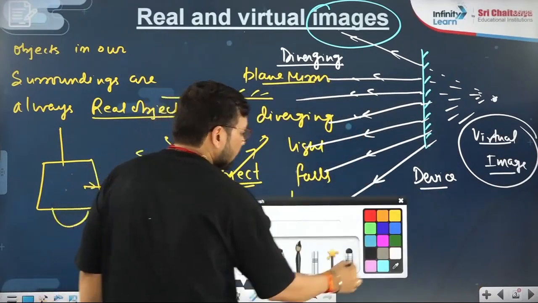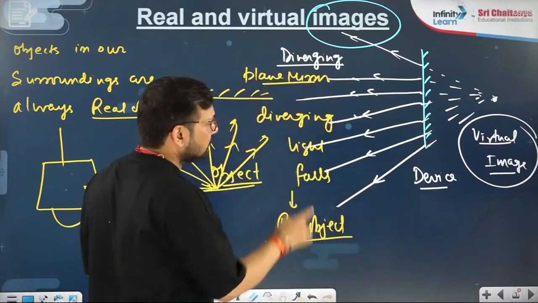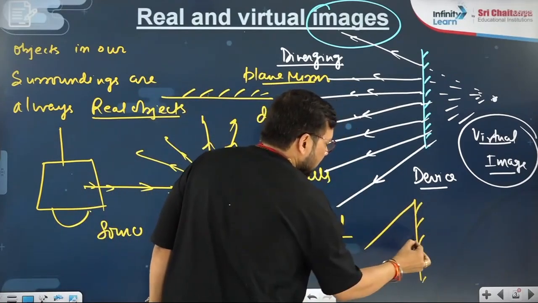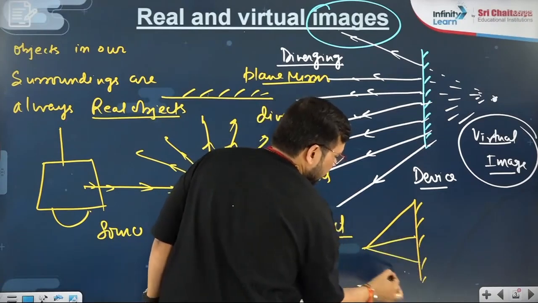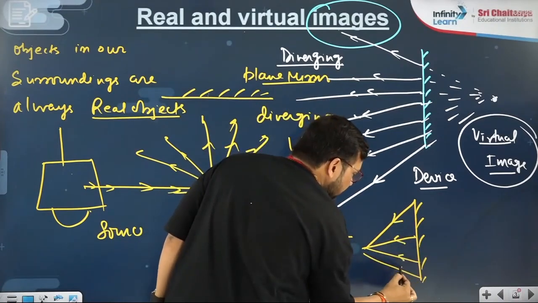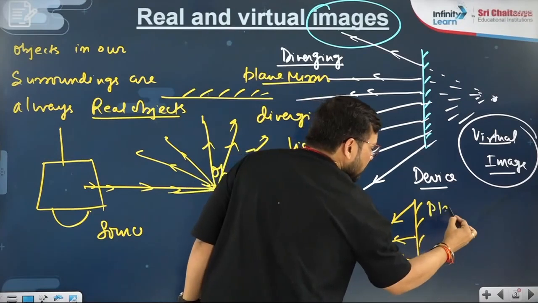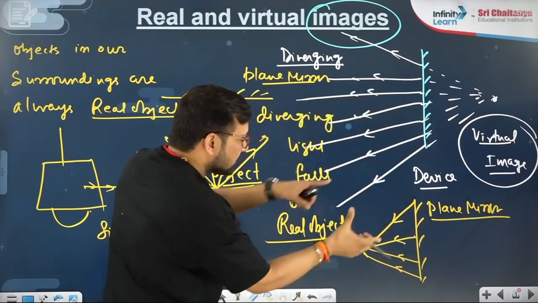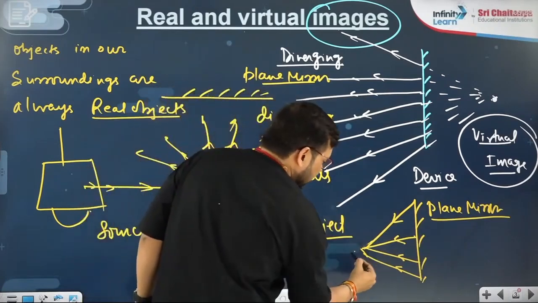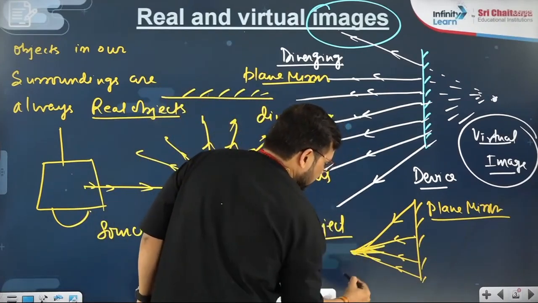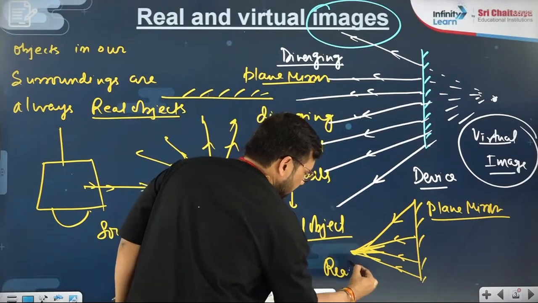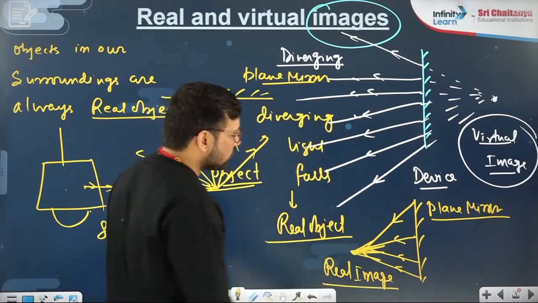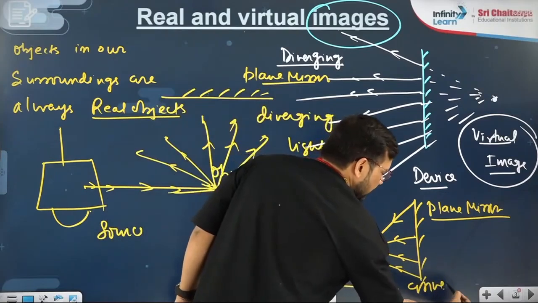Again, when we are looking at convergence, that is the optical device, and from here light rays are coming like this. These are all reflected rays. They are coming from the plane mirror; they are not going onto it, they are returning back from the plane mirror. And when these lights intersect, this is called a real image. So for a real image, what should the nature be? That nature should be converging.